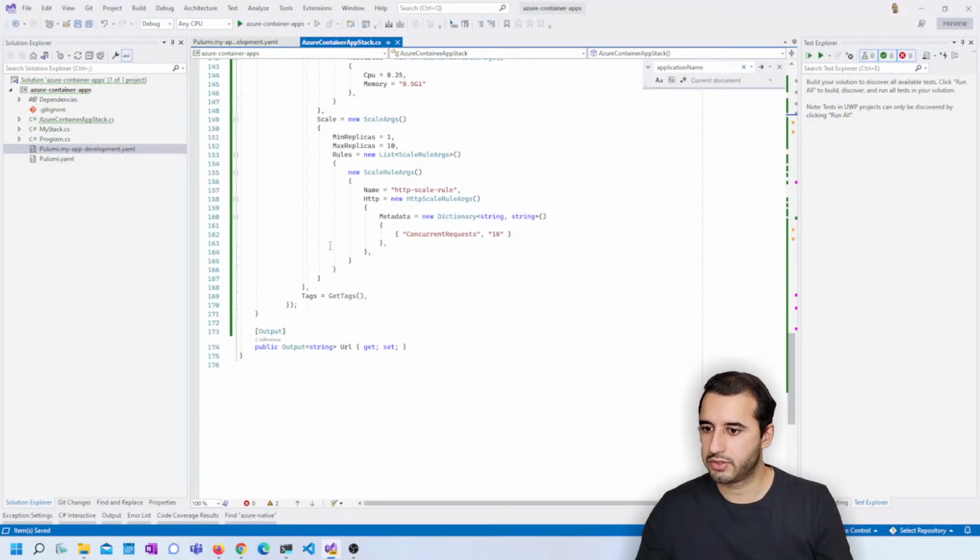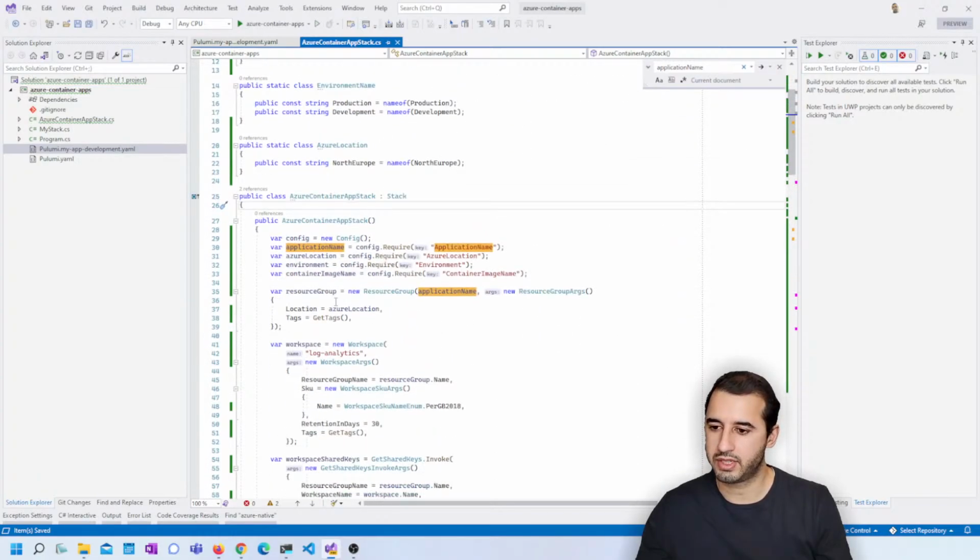So when you're creating Azure resources, what I've done in the past with the resource group names is not actually use application name here like this, but to use application name, environment, dash Azure location.